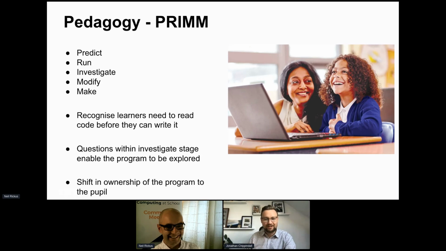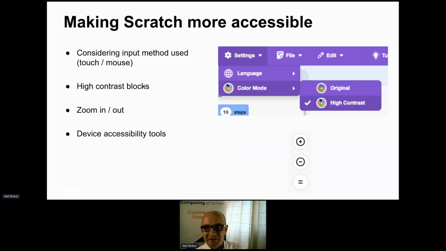Thanks, appreciate that. We will just briefly mention another thing we've considered in these resources, and that's the importance of making Scratch more accessible. Within the guidance, we've highlighted some of the features. If you haven't seen them yet, the high contrast blocks are now available.